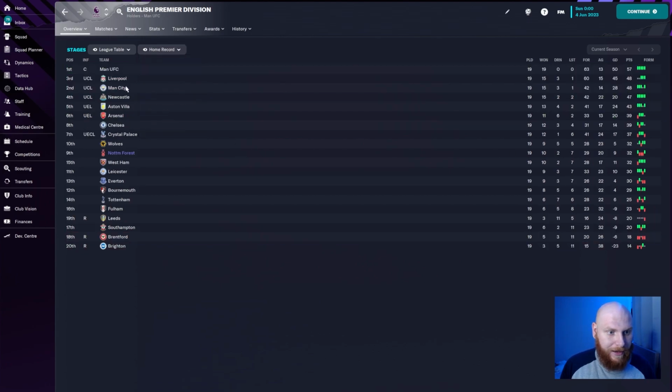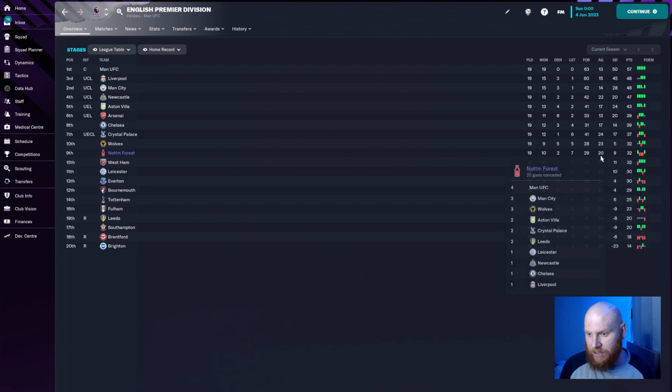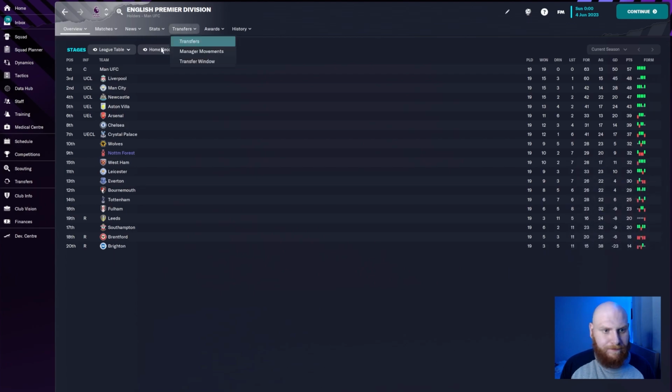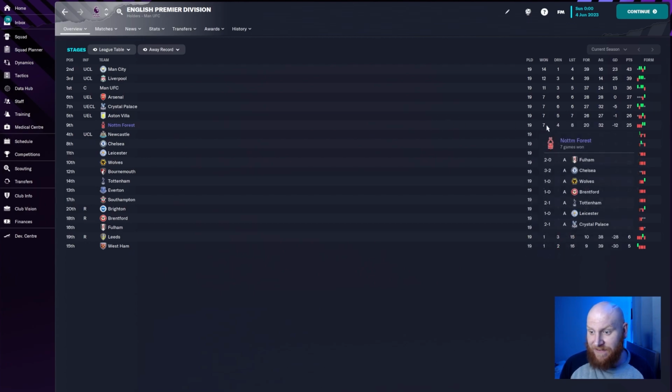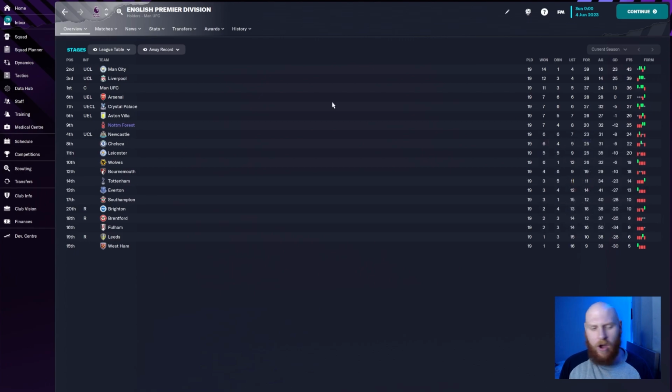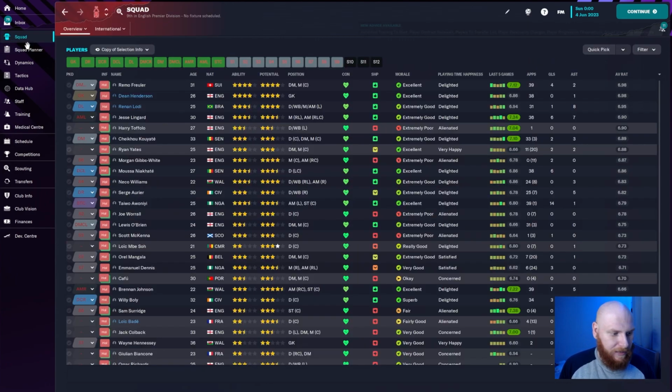Pretty good going. Their home record, they won 10 games at home, drew 2 and lost 7. Only conceded 20 goals at home, so they did quite well at home. 3 of those losses came in the last 5 games as well. Away from home, quite a decent away record for a team like Nottingham Forest, it has to be said. 7 wins away from home, beating Chelsea away, beat Tottenham away as well, beat Wolves, Brentford, Leicester, Palace and Fulham away. So away from home, Nottingham Forest did really well. At home they did well as well. Just all in all, a great season for Forest, isn't it? Let's be honest, a great season.